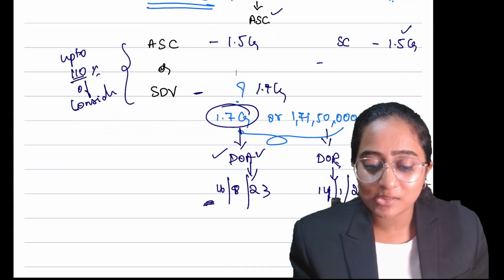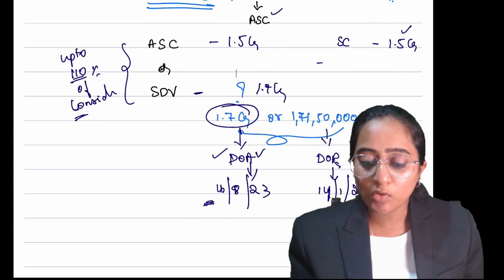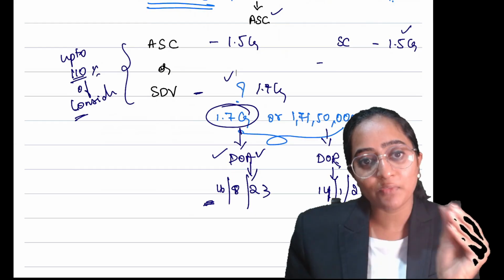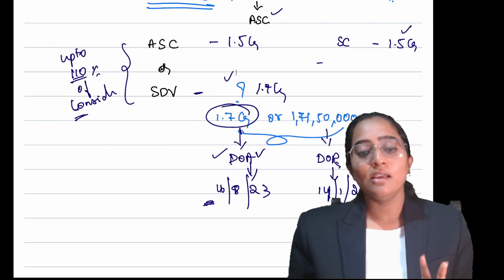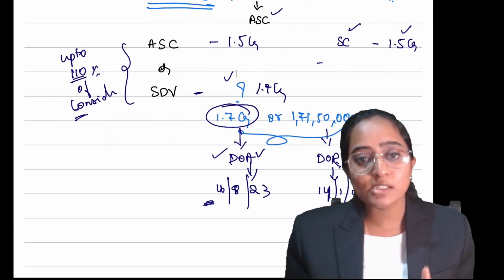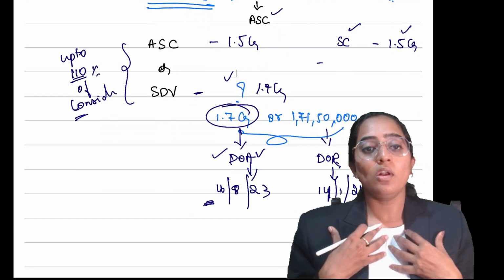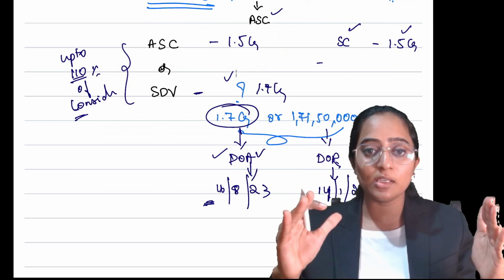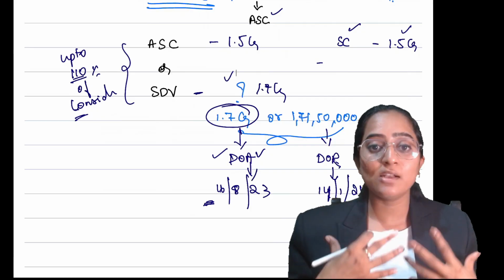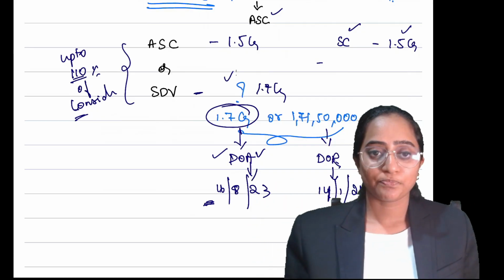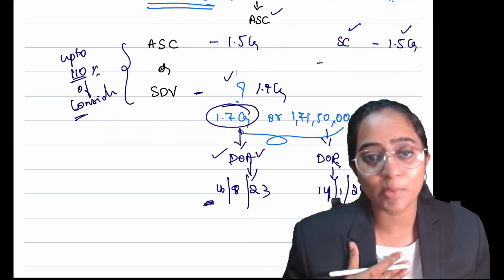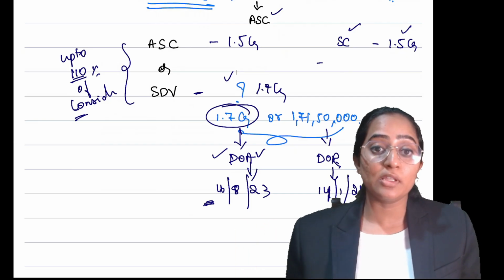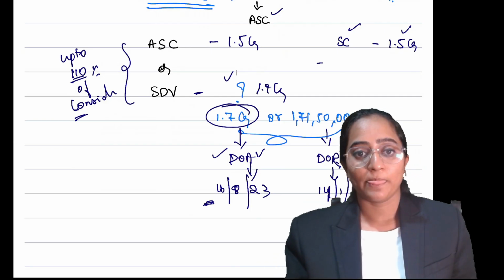Whatever 110% of the consideration you are going to get here is dependent on the SDV which you take. We will see it very soon. Obviously, the less the sale consideration you consider, the less is your capital gain. So you always wish to take the lower SDV, never the higher SDV, because people with rational thinking will always wish to pay less tax in a legal, provisional way. 1.7 crores is what I'm taking for the date of agreement. 1.71, that is 1 crore 71 lakh 50,000, is for the date of your registration.